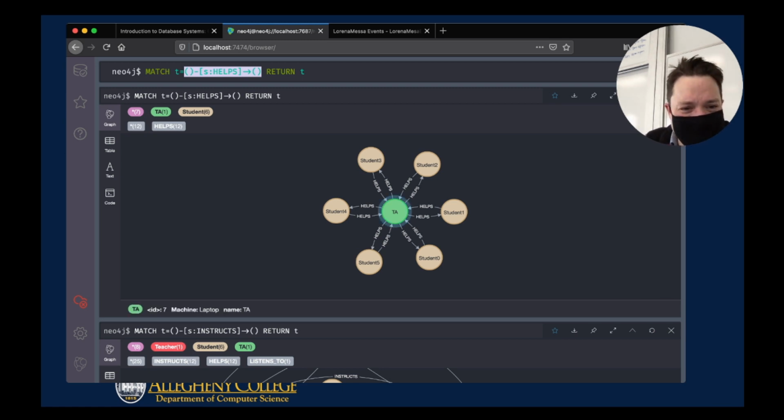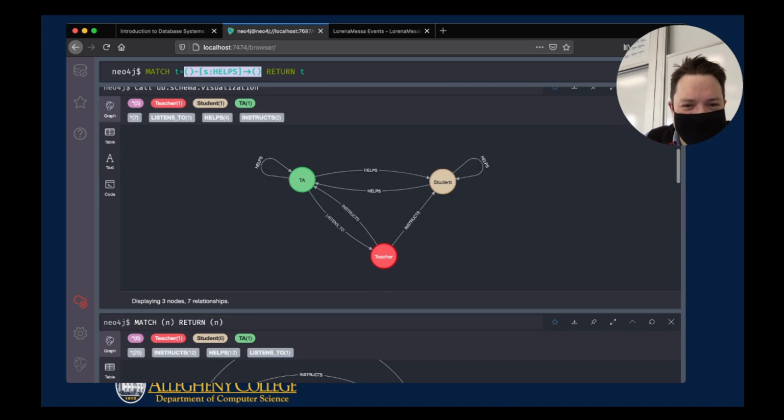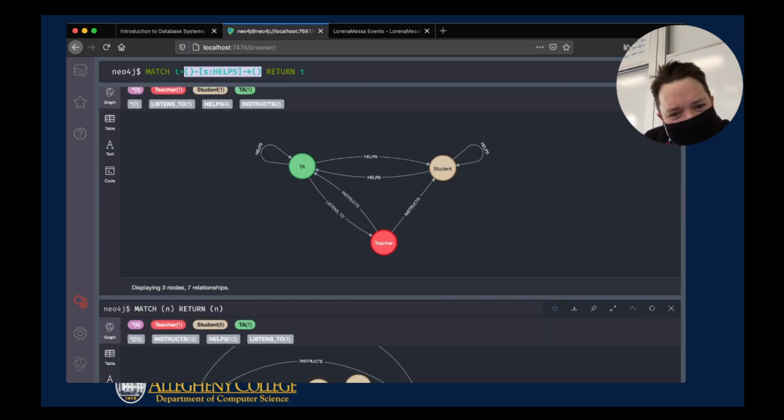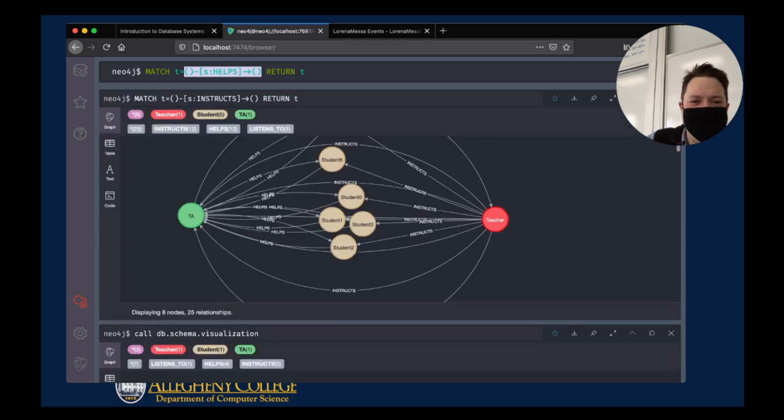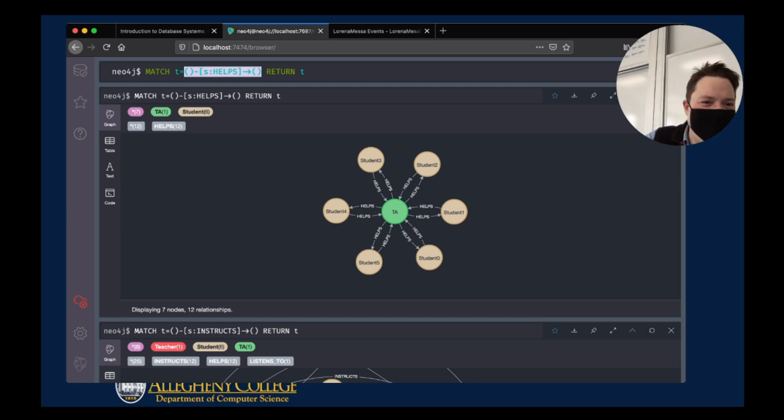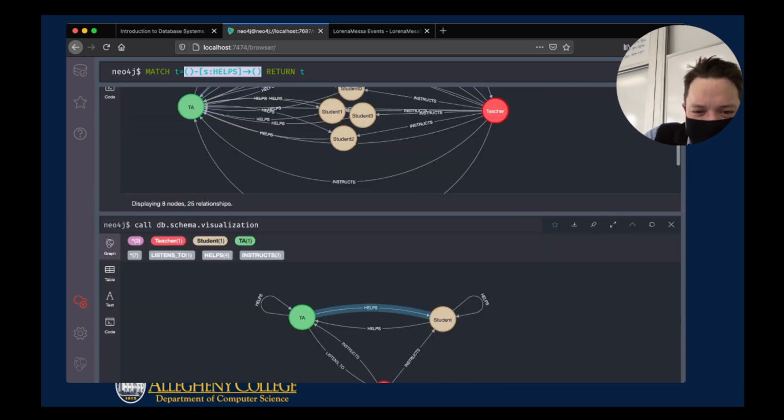And here you can see that students help themselves, but also students are being helped by TAs. The relationship between teachers and students is that teachers instruct the students, but that relationship isn't that teachers help the students, it's that they instruct them. The TAs and the students themselves are helping each other. So this query that we're typing in is really exploring the relationship of help.